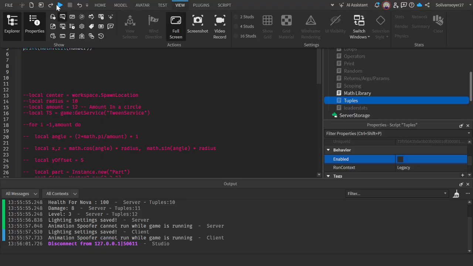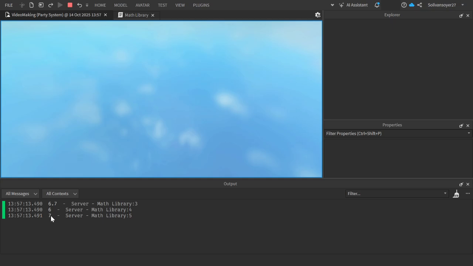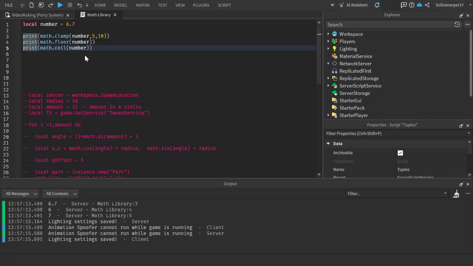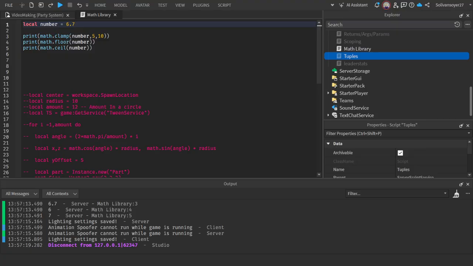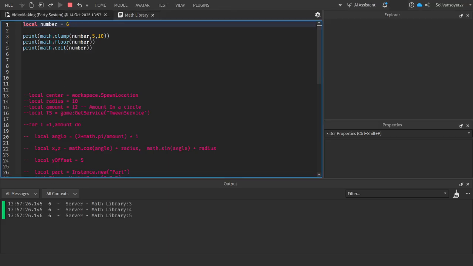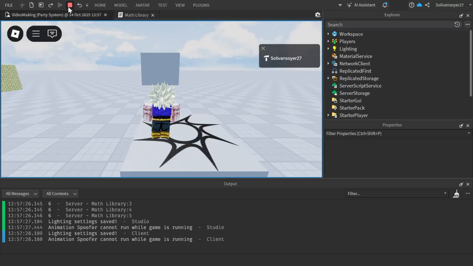Which is kind of a weird explanation. Larger than or equal to. Anyways, and it rose all the way up to 7. See that? Now let's say we had this as just 6. What would happen here? As a matter of fact, we can see this with all of these. So in the floor, it floored down to 6, and then the ceiling, the highest number is 6.